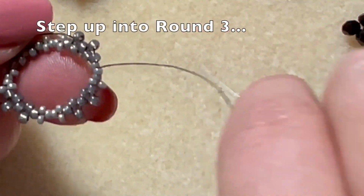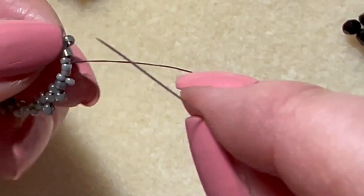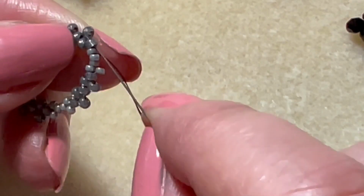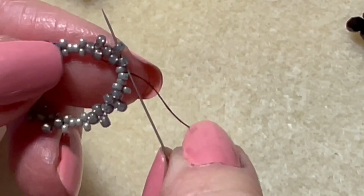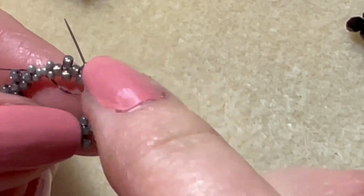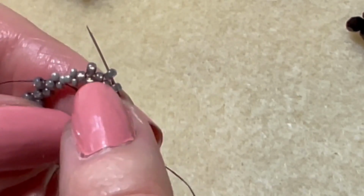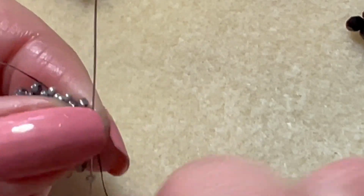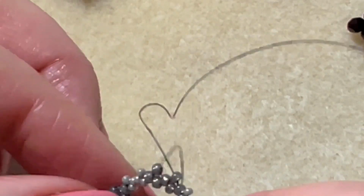So I've just added in my first 15 on my fourth corner. I've picked up another 15. I'm going to skip over the fourth 15, go through the 11 just on the other side, and then we need to step up to start round three. And you're going to step up through that first 11 that you added in round two. So you now have a sticky outy bead. Great technical term. You're stepping up through the first sticky outy bead. And you have round two complete, ready to go onto round three.